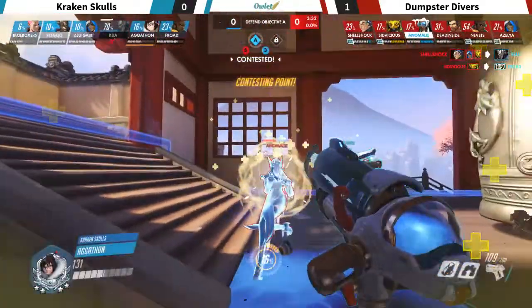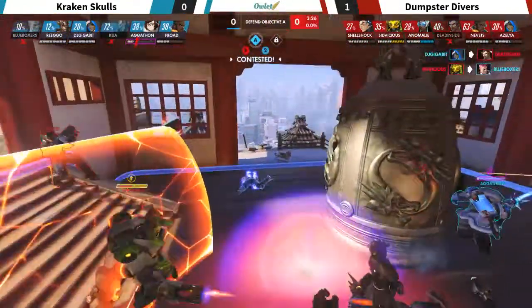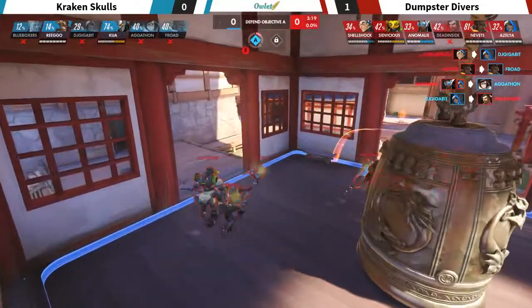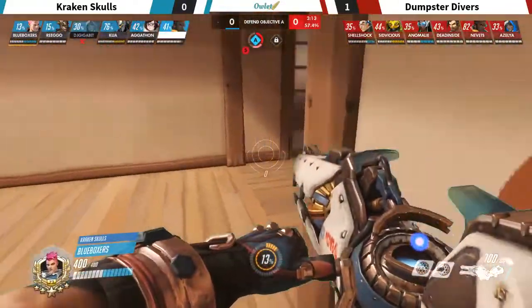Sid Vicious as well, Shell Shock finding himself into the kill feed as the teammates of Kraken Skulls get taken down one by one. This could be a massive issue as they are now extremely low on bodies. Anomaly, Nevitz, and Shell Shock all making sure that there are no bodies on the point there, but that was a mighty quick take on the back of that Symmetra teleport.